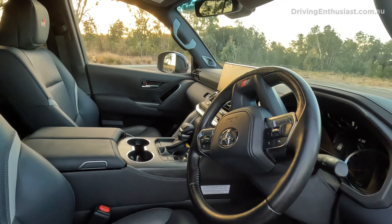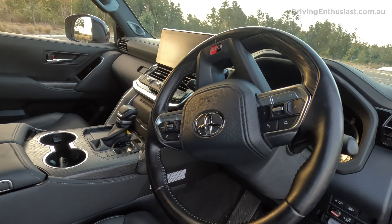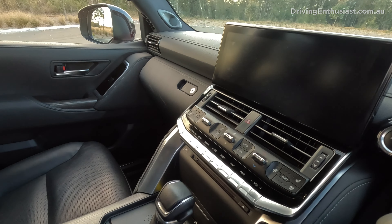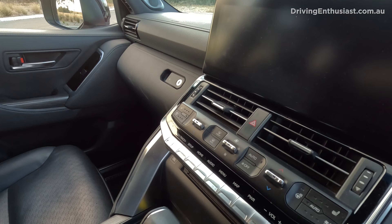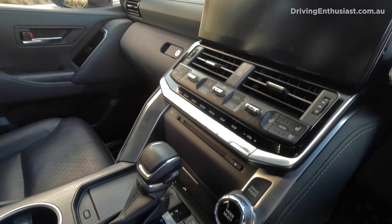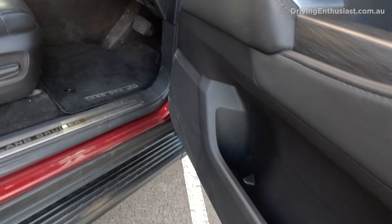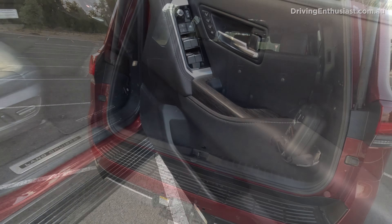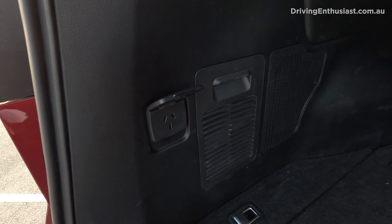Number six: user-friendly. Toyota vehicles are known for being very user-friendly and practical, and the 300 Series is no different. All of the controls are in expected positions, like steering wheel buttons for the volume, cruise control, and everything like that. On the dash, there is quite a large number of buttons scattered all over the place, but even still you can easily select what you want without looking around too much. It's also got cup holders front and back, big bottle holders in the doors, a nice big grab handle, a massive boot, and a 100-watt Australian plug socket on the back wall.